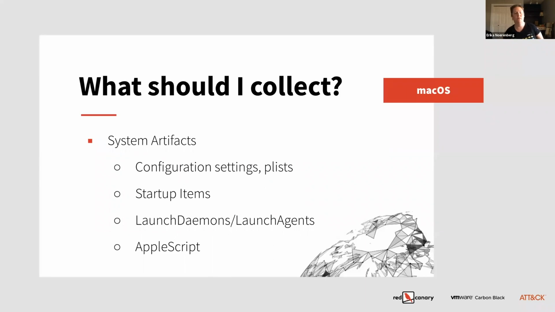So some of the things, like with talking about configuration settings, one example would be changes in SIP status. SIP is the System Integrity Protection that was put in sometime a few releases back. I don't remember exactly when, but basically it will prevent a lot of the things we've been talking about from being able to run by default. And you can actually check this. There's a utility called csrutil that'll tell you the status of SIP. The user is able to disable this, but it can't be done in the actual GUI. It has to be done in recovery mode.